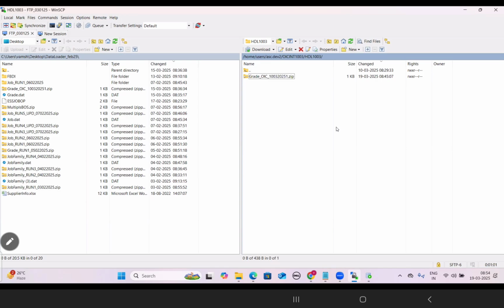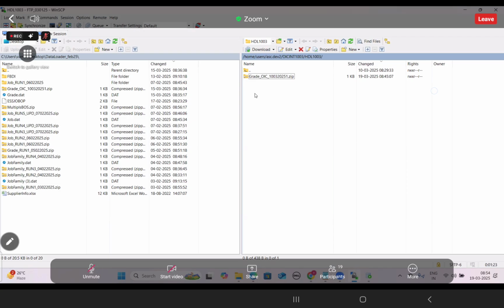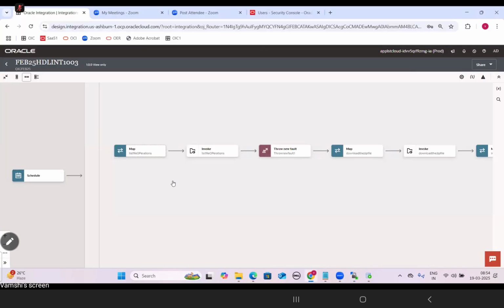So we have an option called size in the list file. I will show you that.